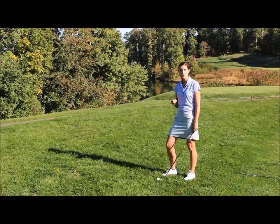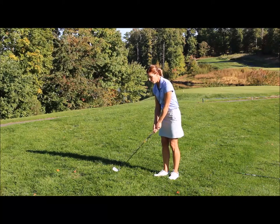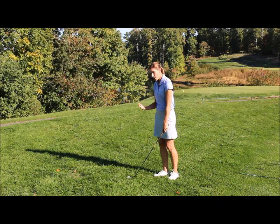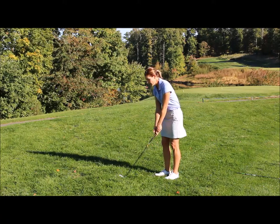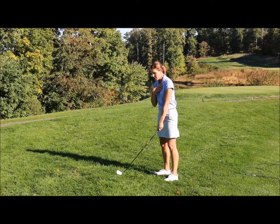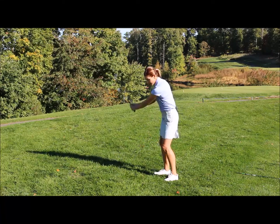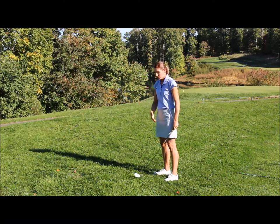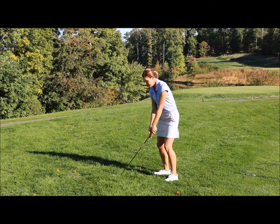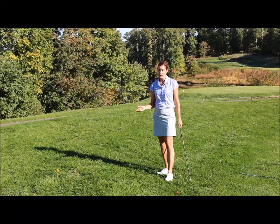Last but not least, you can adjust your club face position and your backswing. Take your club face and twist it just slightly open before you begin — that will compensate for the way the ball wants to come out of this lie. For the swing itself, try a backswing that's a little steeper and higher than normal. Instead of a big shoulder turn that gets you too flat and sweepy, pick your arms up almost like you're going to hit a big cut shot, then chop into the grass steeply and swing through with a really strong finish and a steady hand and wrist position so you don't let the club twist.